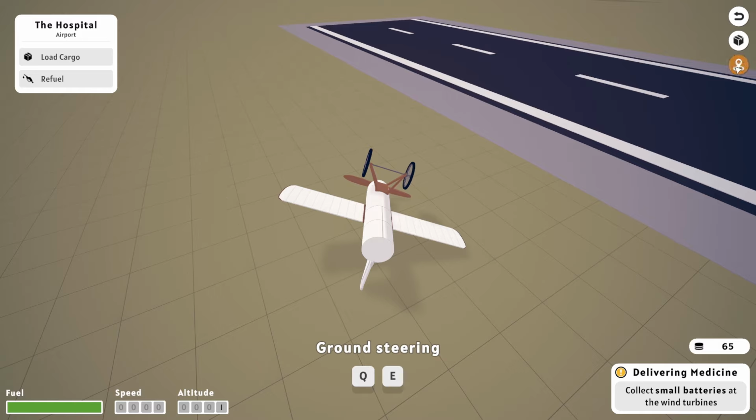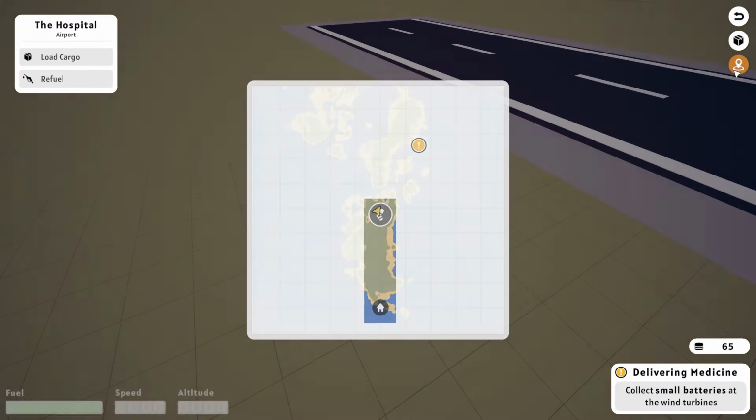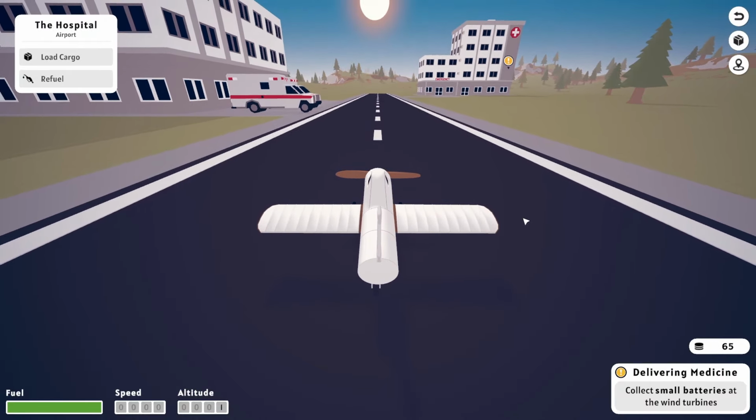How can I reset my plane? Because the ground steering is really great. I'm very happy that we can do ground steering. But there's a little bit of an issue with the plane here. That's what's in storage. That's fine. That's a quest thing. What does that do? To base, edit plane. Ah, reset and repair. Okay, right, that might be useful. Right, there we go. Brilliant.